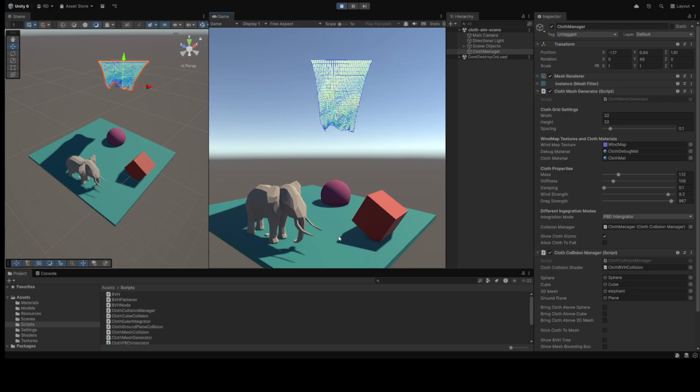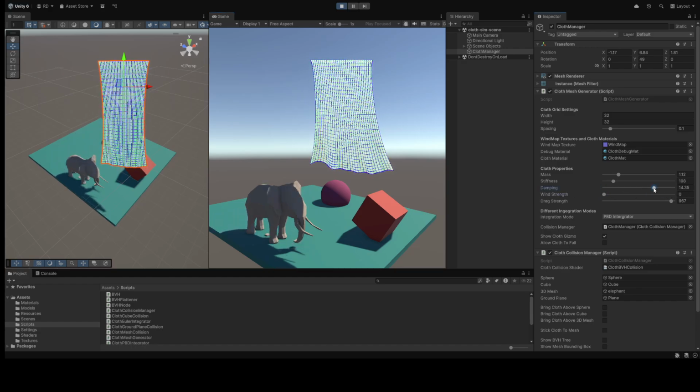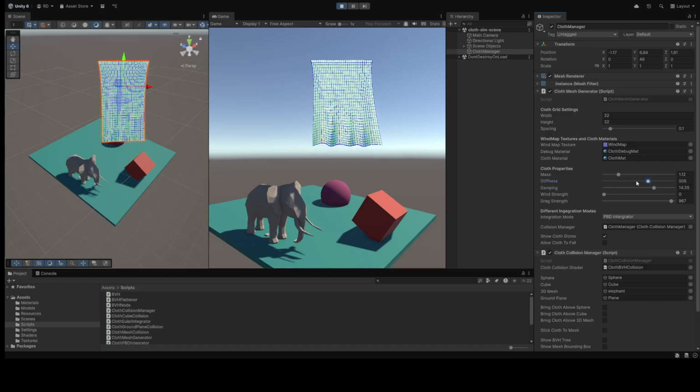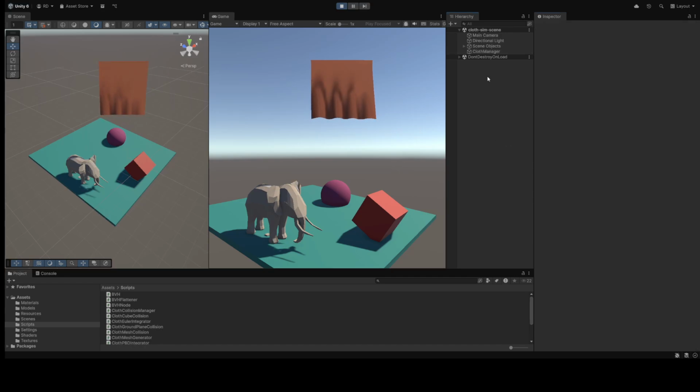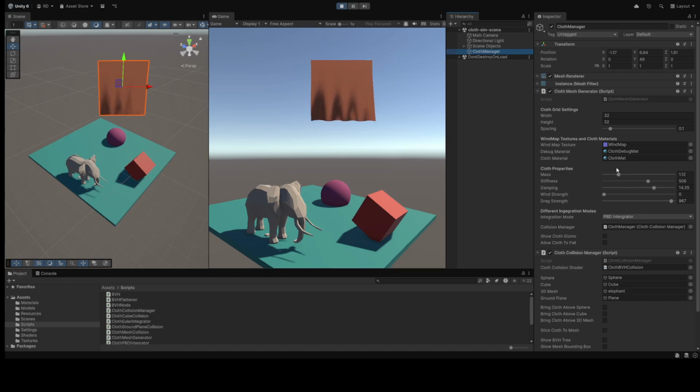Okay, so that's good. Let's go to the collision part because PBD is very numerically stable, so I use that for collision too. I'm going to show it to you now. Let's make the wind strength 0, make it stable quickly, increase the stiffness. Okay, let's get set up. Okay, it's stable now.